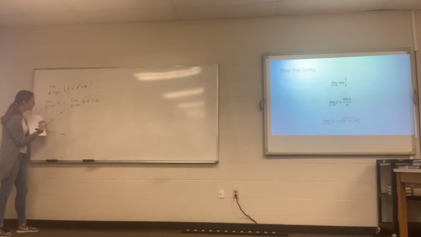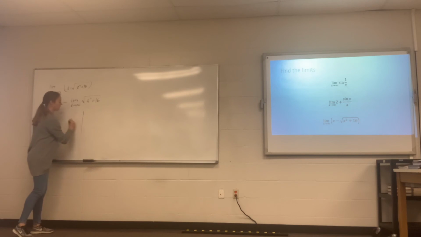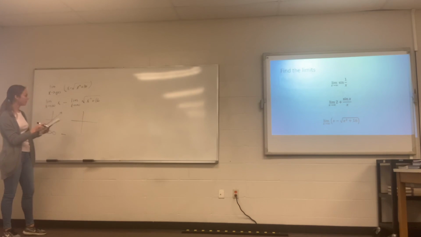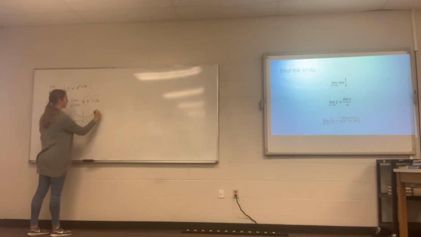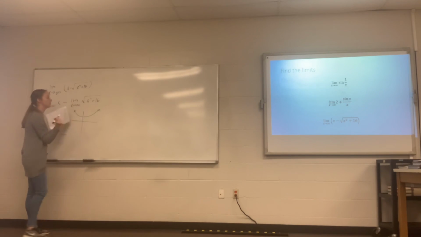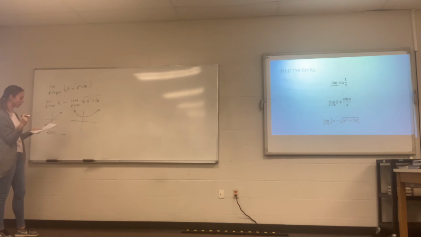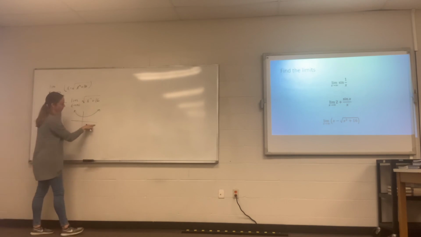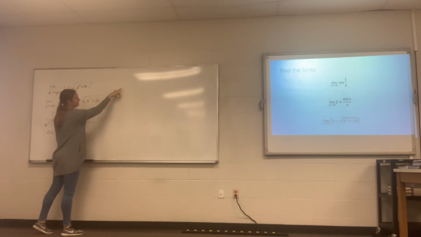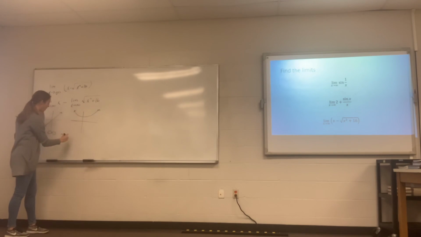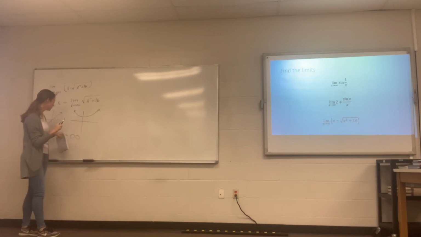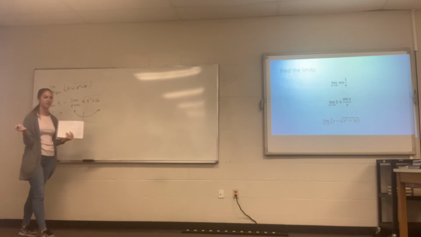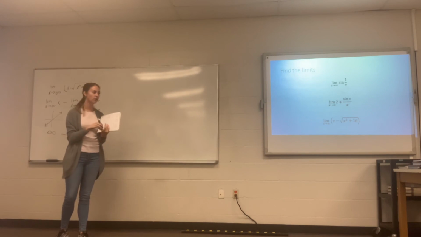Okay, so we have infinity minus, now if we graph this one, I have the square root of x squared plus 16. So this graph is going to look just like this. Then I can see, as my x is going out to infinity, my y is going to keep going up to infinity. So I would have infinity.